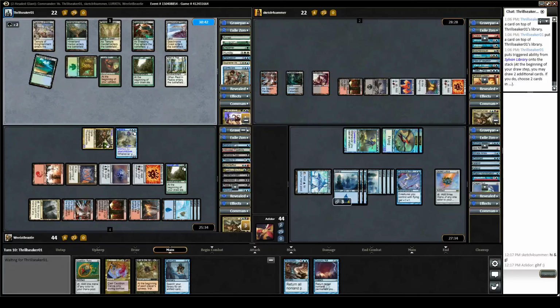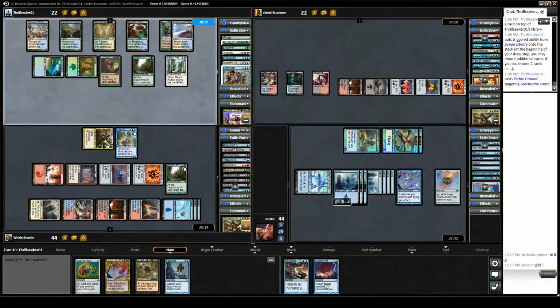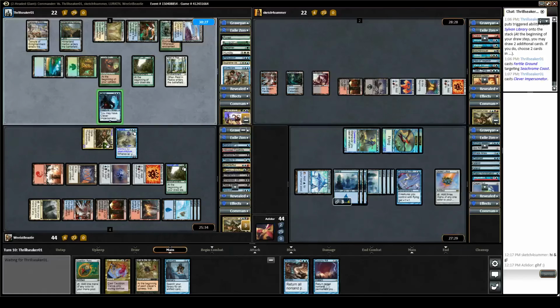I guess he does have 3 cards in hand. Fertile Ground is Fertile Ground. Sure. Go nuts. You got it, bruh. I can fabricate for my Proteus Staff. Clever Impersonator. No! He's gonna get my Thrax. And then Talrand's gonna meet an early grave.